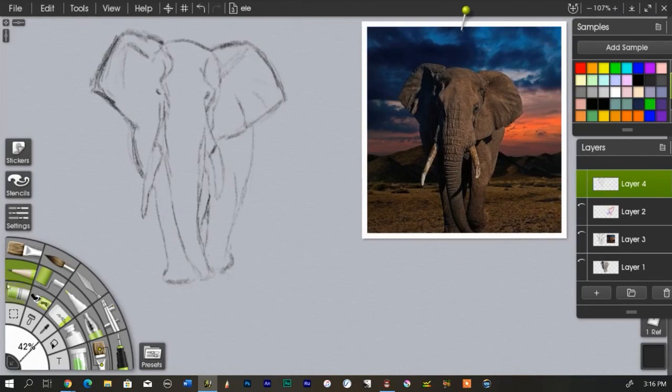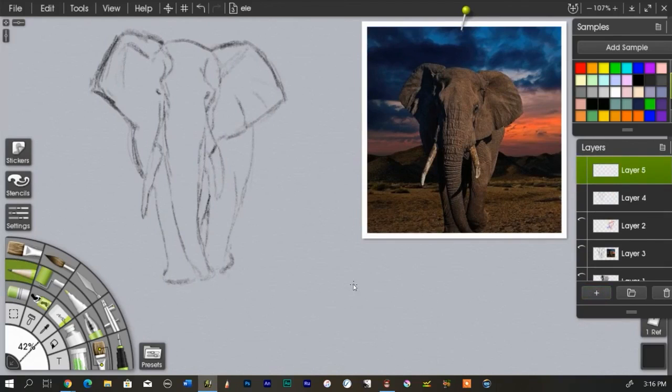Okay, so what I would do is I would add one more layer here, and then once I was happy with everything, and I might look and say, well, you know, that needs to come down a little bit more like that, so let's adjust. Remember, if you're working, whoops, I'm on the wrong layer here.